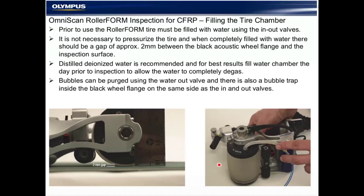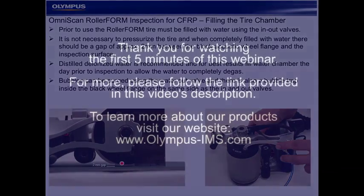And a good fill is apparent when we have approximately a 2 millimeter gap between the plastic wheel flange and the component. And if we rock the wheel probe just a little bit, we can see that edge tapping. We don't want too much water in it or it distorts the tire material and requires a little extra pressure that's not necessary.